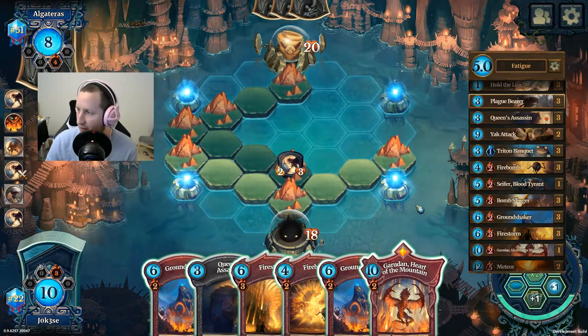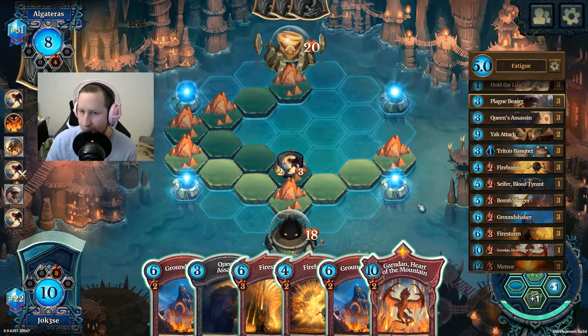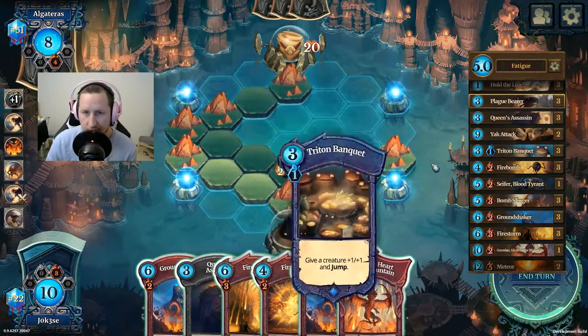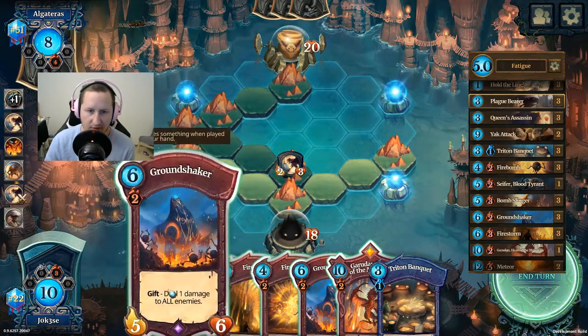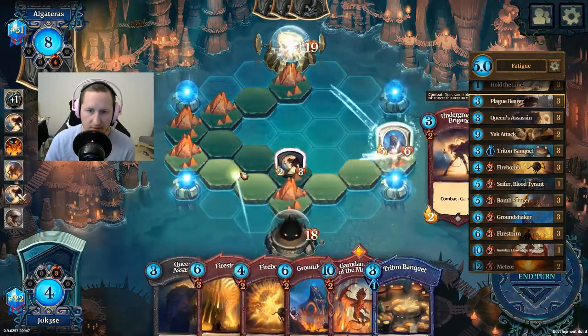What can we draw? Yak Attack is no good. Bomb Slinger would be good. Banquet is no good. But Banquet is pretty nice together with a Ground Shaker to make some surprise stuff happen. So I think I'm gonna be dropping a Ground Shaker.